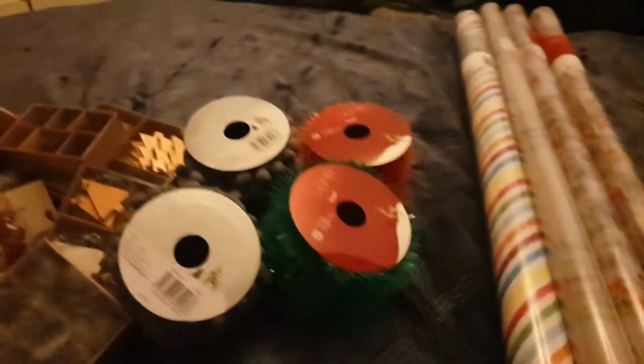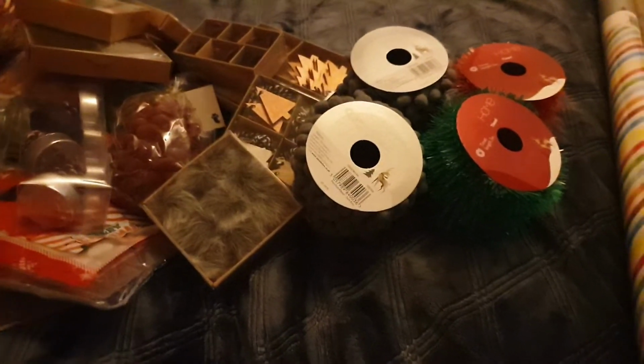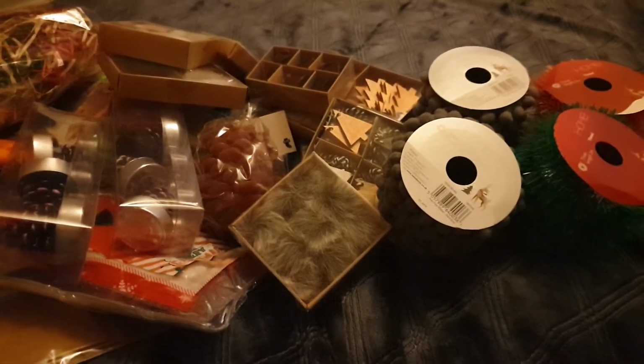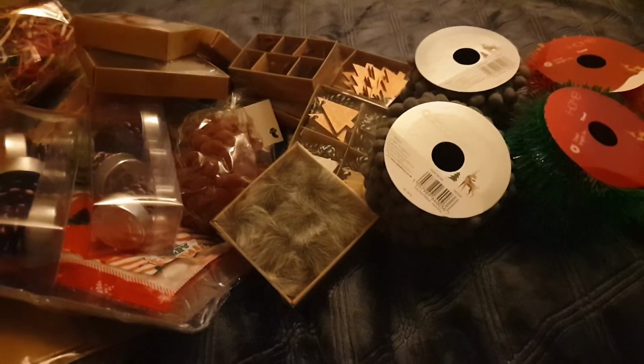So I'm glad I waited in Sainsbury's and hoped that they'd have some left. There was a few bits that had gone, but not a lot. They had most of it left.